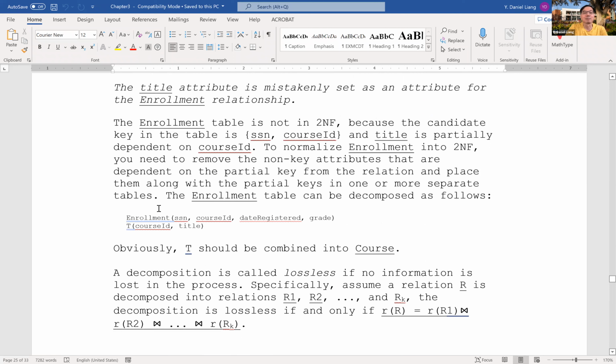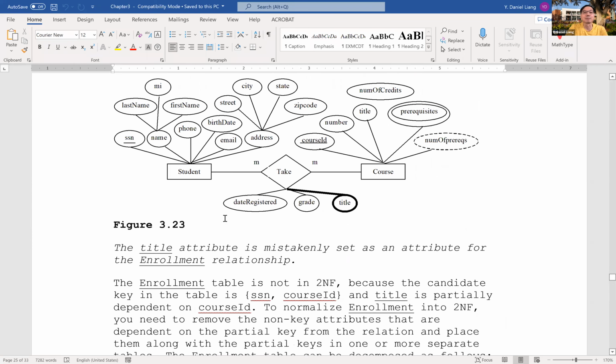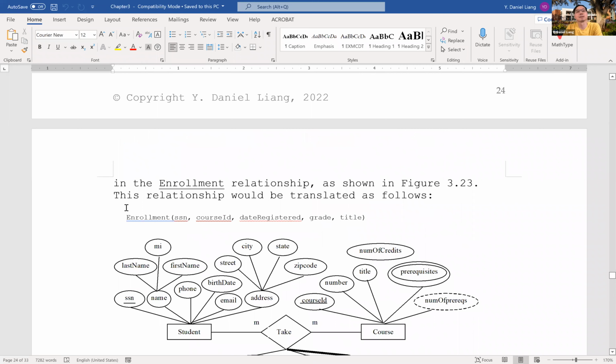This is a partial dependency. Here is your enrollment table, and the candidate key is social security number and course ID. It determines title, right? It determines everything.